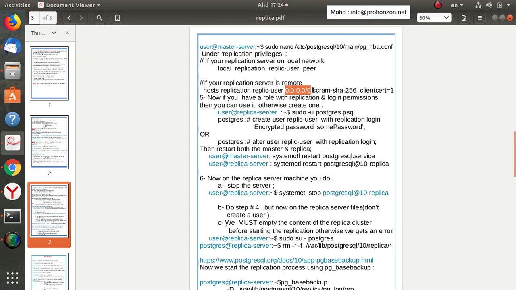And this is scram-sha, which is the password encryption. And this is the most important thing, which is the certificate, clientcert equal 1. This is the request of authentication from the server to the client.